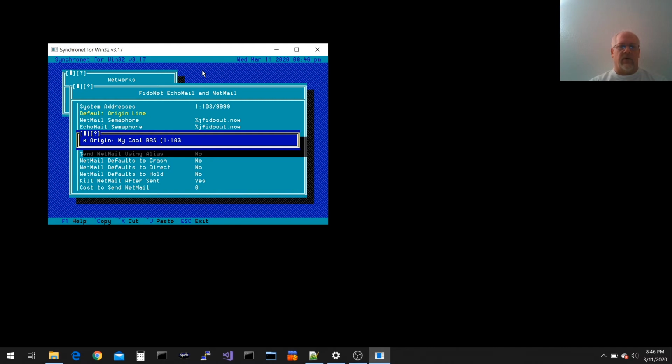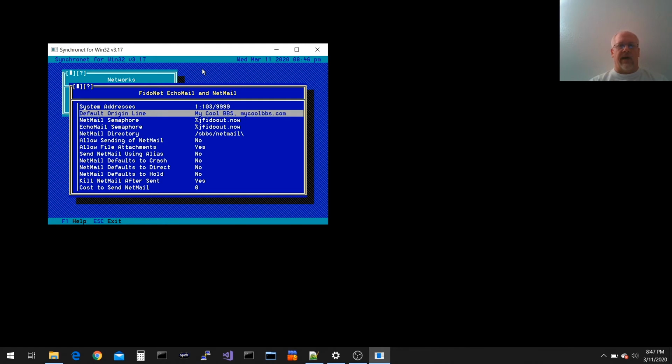Although that does end up being part of your origin line, it's automatically put in there by SBBS Echo, so you don't need to put your FidoNet address there, or that would be redundant. Probably a good idea to put your host name or IP address of your BBS. SBBS Echo will automatically add that to your messages as they're exported to the network, so you won't see them on the messages on your BBS. There is a way to look at it using the I command from the reading messages prompt or from the main menu, but the messages themselves don't get the origin line until they're exported to the network.